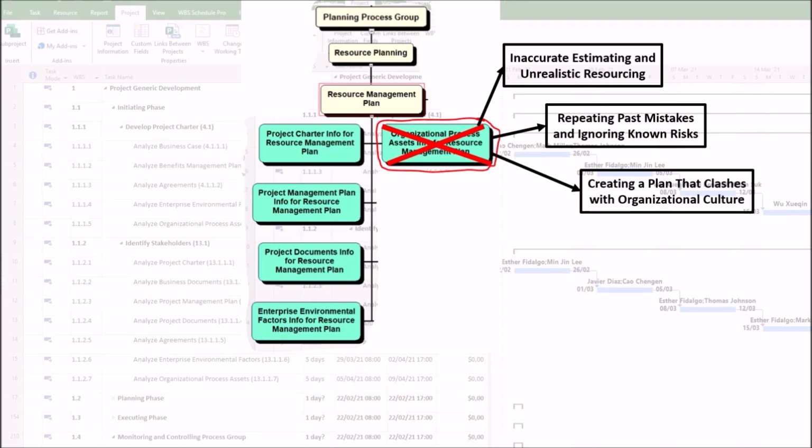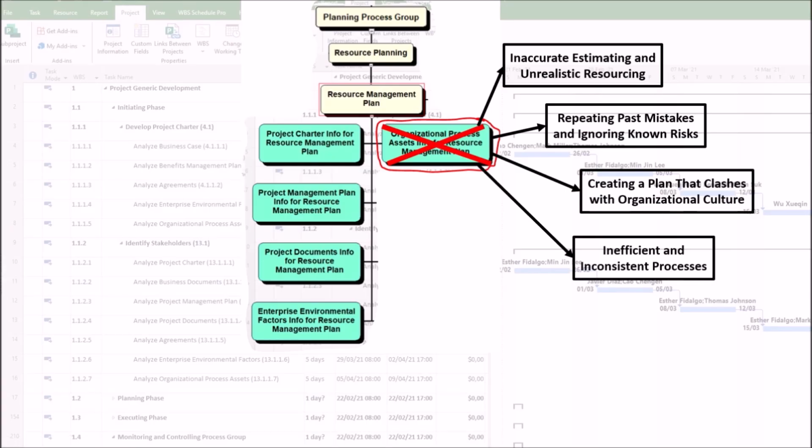First, authority issues. If the organization has a rigid, hierarchical culture, proposing a flat, empowered team structure will cause confusion and conflict with functional managers. Second, compliance failures. The plan might violate established security, safety, or HR policies, leading to delays, rework, or legal issues. Third, stakeholder rejection. Key stakeholders may dismiss a plan that doesn't align with the way things are done here.